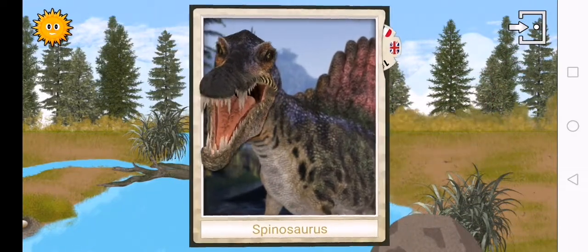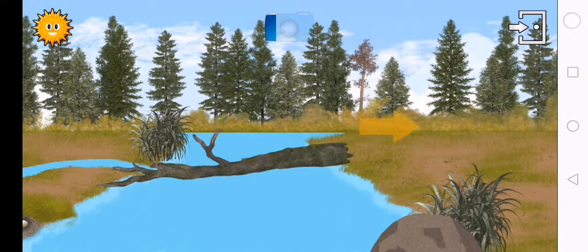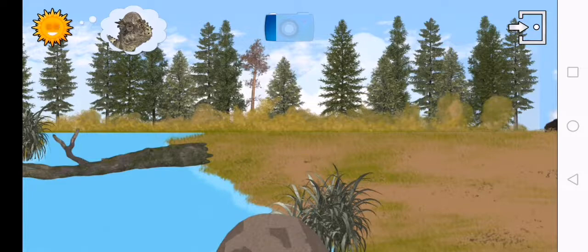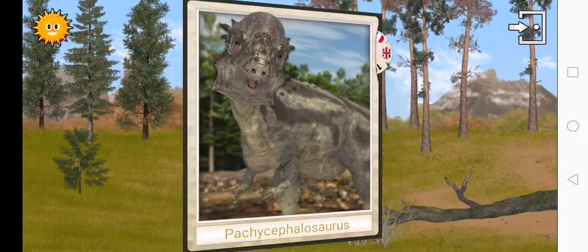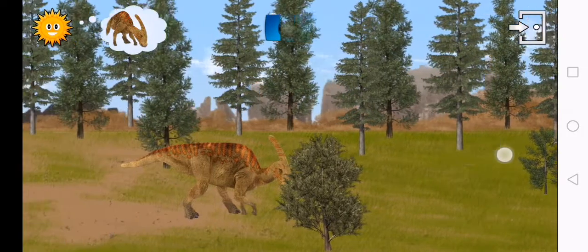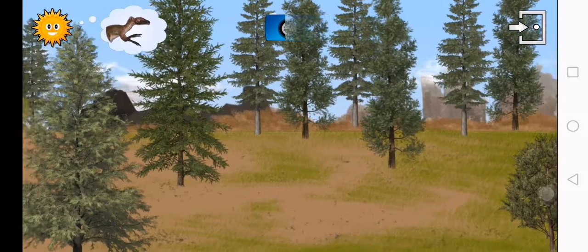You're too good. Spinosaurus. Now you can go to the forest. Look for the pachycephalosaurus. Excellent! Pachycephalosaurus. Look for the Parasaurolophus. Excellent! Find the Velociraptor.